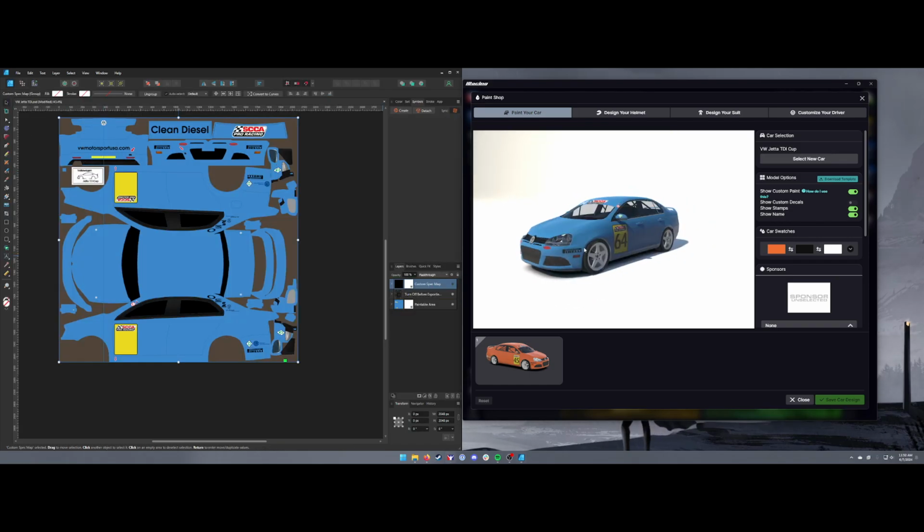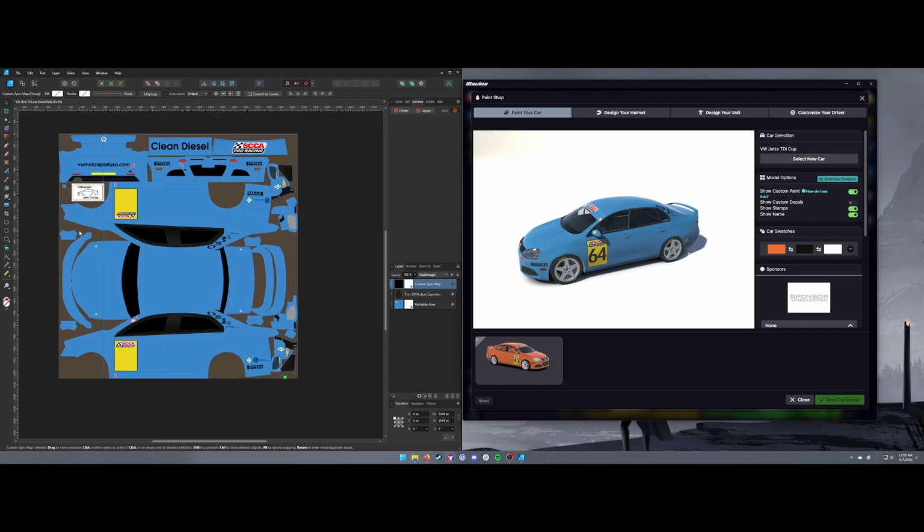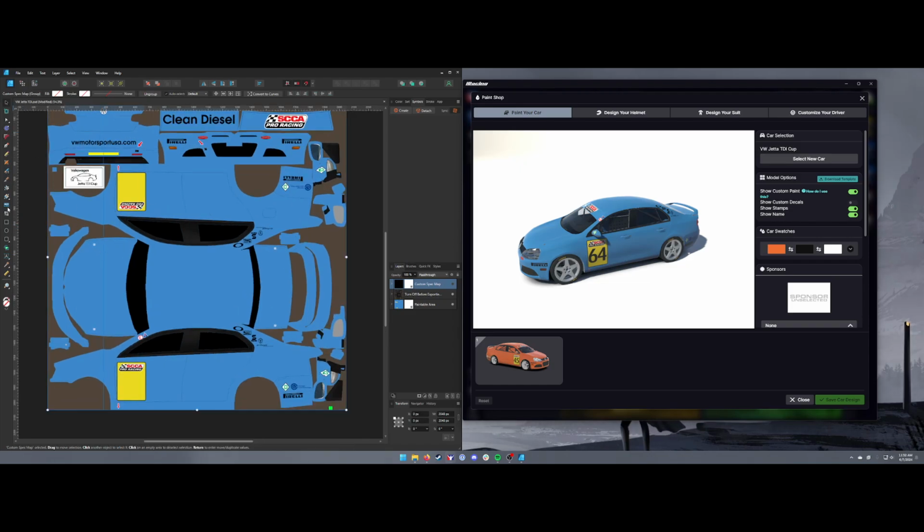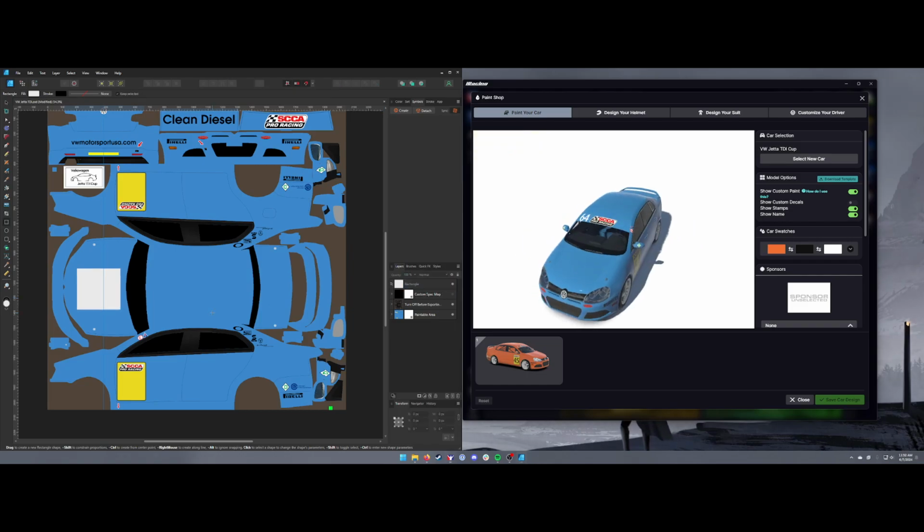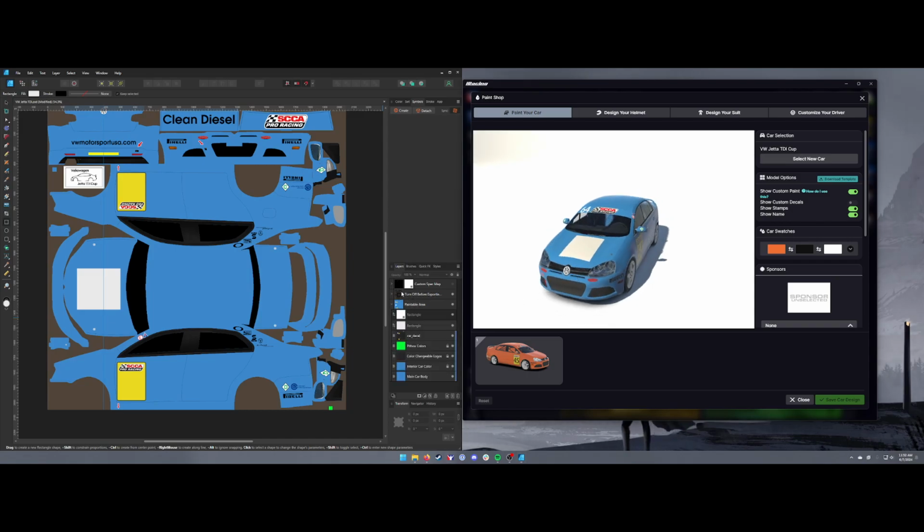The car now is completely blue, which is our favorite color. It's the iRacing default paint color. And now whenever you make a change, it's going to pop up on here. So if I just take a square and throw it across the hood, it will happily populate on this side once you drag it into the paintable area folder. Ta-da! That's the key. So what's being exported here is this paintable area is going to your base paint, and this spec map is going to your spec map.